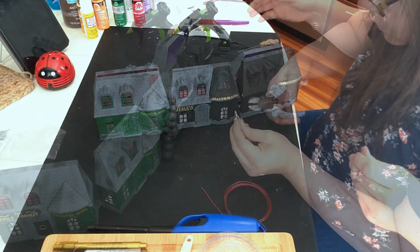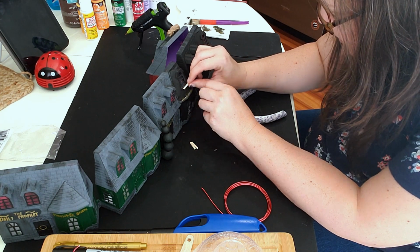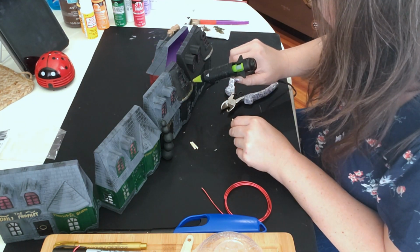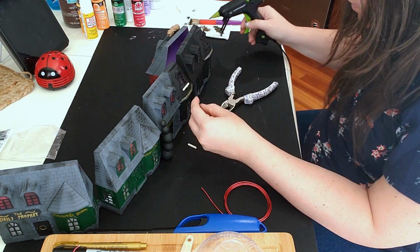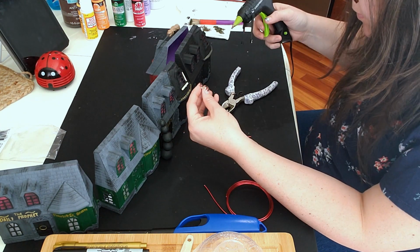This is where I attached the window sills to all of Ollivander's top windows. I felt like they needed something, so I'm just going to use the mini sticks, the same ones that I used for the broom, and I'm just going to put them along the outsides of those windows and then paint them black.